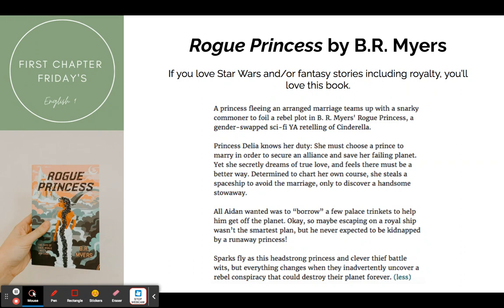He is just one of the people living on the planet, and he's got some stuff going on in his own life. He has a stepdad and stepbrothers who don't treat him right. He really doesn't like being in that spot. He lost his mother. So again, it's a gender swap reverse story of Cinderella with a Star Wars element to it. So it's pretty good. I don't have the copy of the first chapter linked here, but if you are curious and want to look at it, I have a copy of the book, so just let me know.